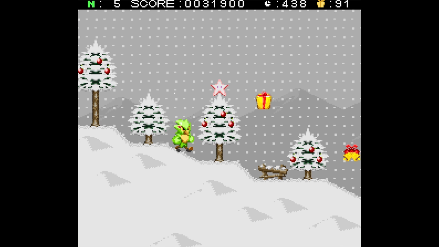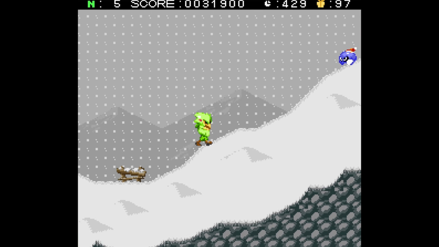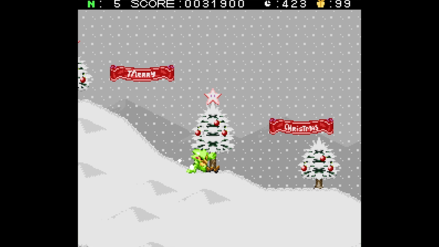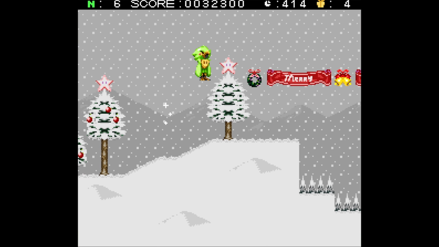You know, I like my video games to look pretty nice overall, but what can I say? Looks like we're pretty close to a 1-up. Okay, so the bells and the presents are both counted as points. 1 point apiece. One more for a 1-up? Indeed! Okay, sick. What's with the red guy?